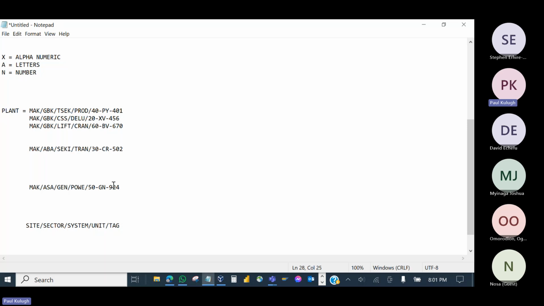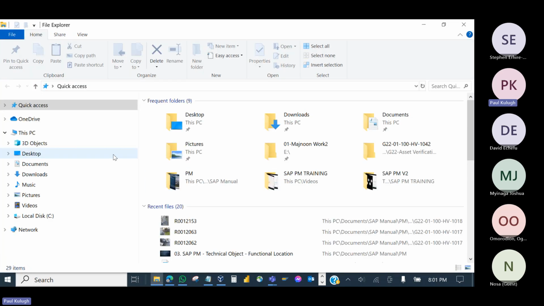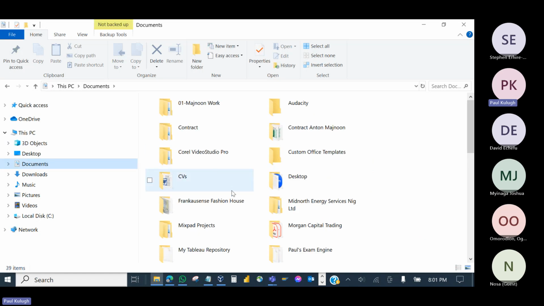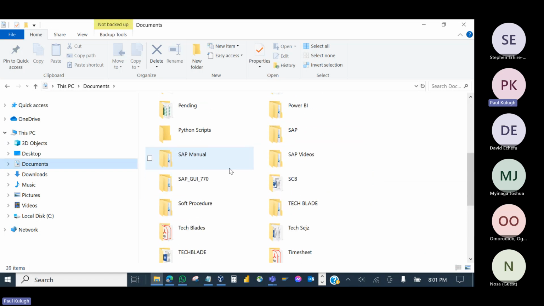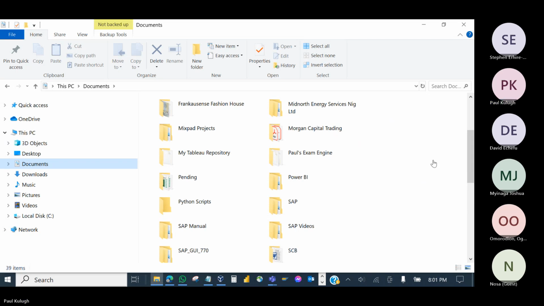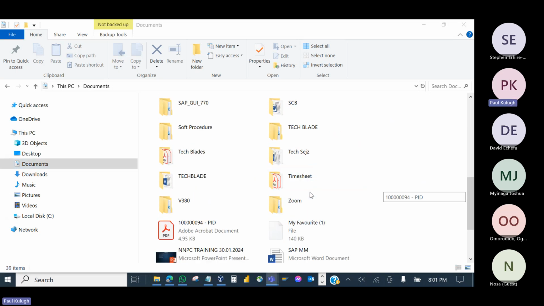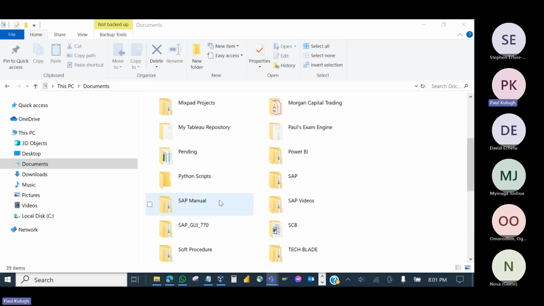Now, the next level I'm going to be creating is all these equipment, the main objects that are in those areas, which is where you find the tag. I explained to you at the beginning of this class how these equipments are tagged.